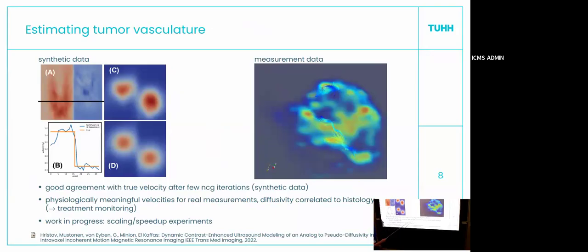And then we also did this for the actual measurement data, which typically is a bit more of a nightmare because you have to fight with a lot of things. But it also converges to something that looks reasonable. It has the right velocity magnitudes, and the doctors were okay with that. Actually, the nice thing here is that they don't need high accuracy, right? So 20–30% relative error is totally fine.